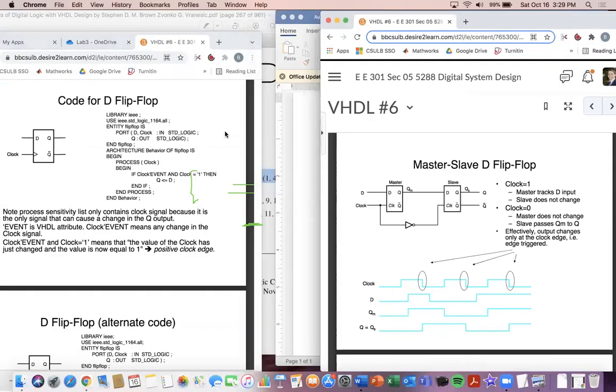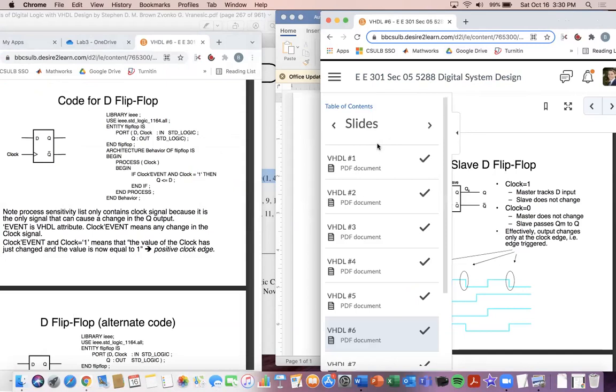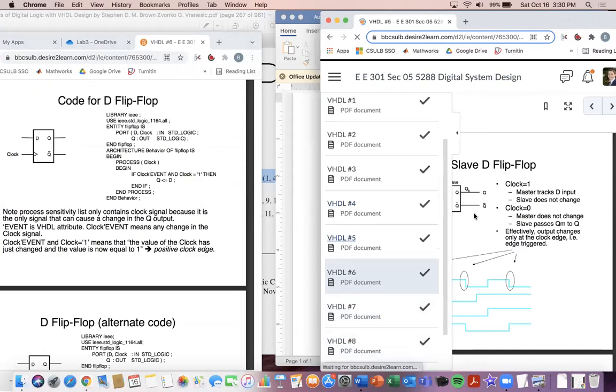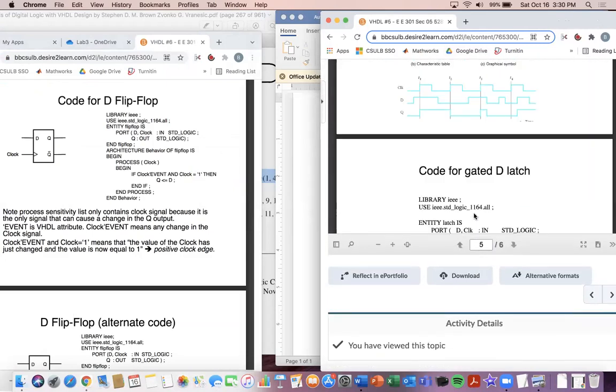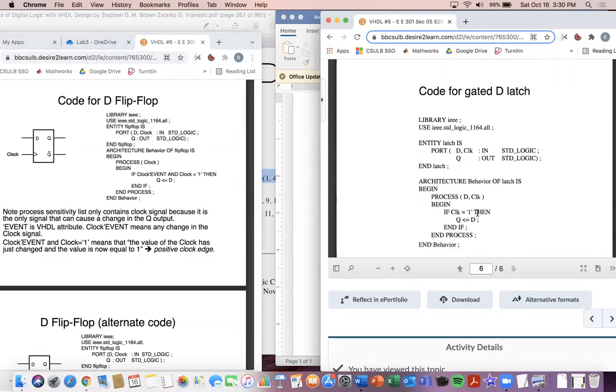So if we look at VHDL number 5 here, we look at the output here. We had D in the process statement, but here for the flip-flop, we only have the clock because the clock only determines when we want to make a change, not D.